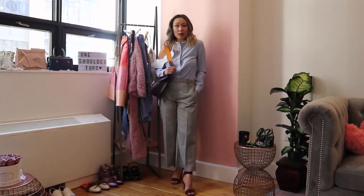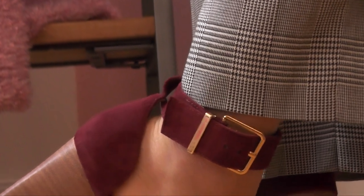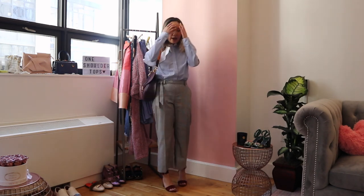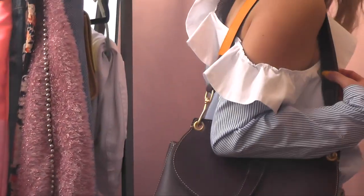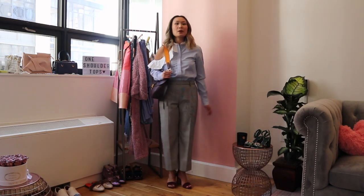So this is the first outfit on with the asymmetrical ruffle cutout top — this is a really great outfit for work. These two prints go really well together because they are sort of in the same family, and these pants are super streamlined and look very professional, especially with this top. I love the looser flare fit of these pants — they feel a little bit more updated than your typical work trouser. For my shoes, I added a touch of spring with these heeled sandals in a really pretty rich purple color, and since the pants are cropped, you can still see the ankle strap. My favorite part of the outfit is this shoulder bag with the cutout — the orange strap really pops against the bare shoulder detail. I also like this bag because it is purple and my shoes are also purple, so it ties the outfit together nicely.